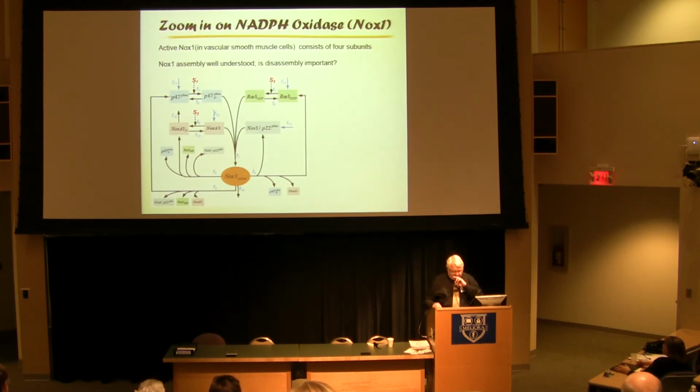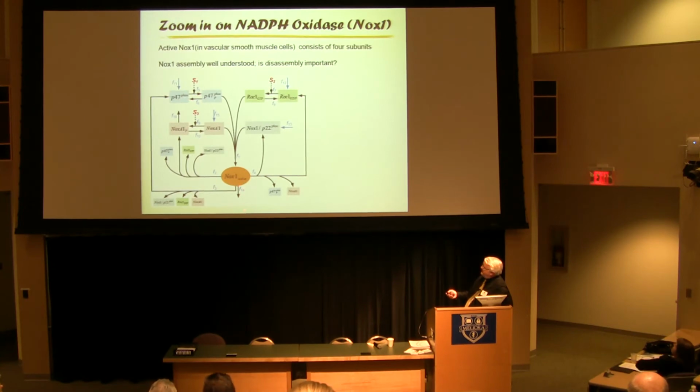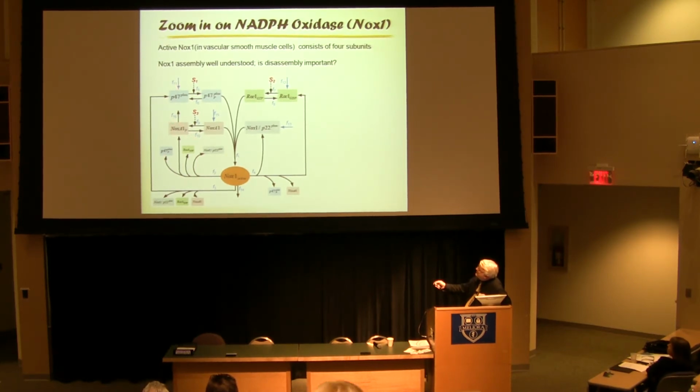The question we asked was, is it important how the thing is disassembled? We know how it's assembled. Is it important how it's disassembled? And why is that an interesting question? Well, first of all, you could just do proteolysis, so destroy that thing and build it new. And we'll look at that. The other options are F2, F3, F4. Now let's look at F4. In F4, you recoup the GDP form of RAC, and you have the phosphorylated P47, and you have the Nox1. So you get this part, that part, and this one. Whereas if you disassemble it this way with F2, you get the phosphorylated form here, the phosphorylated form there, this one, and this form here.